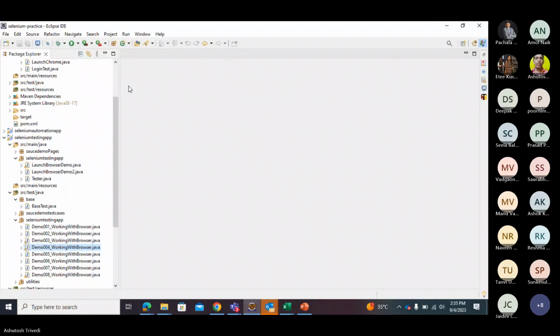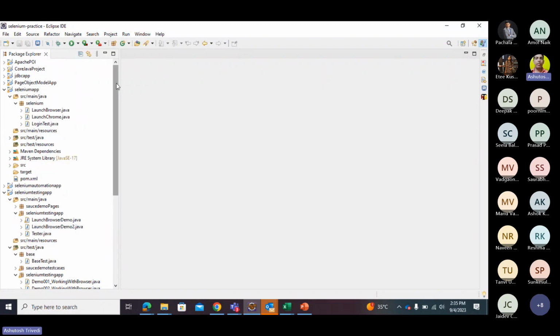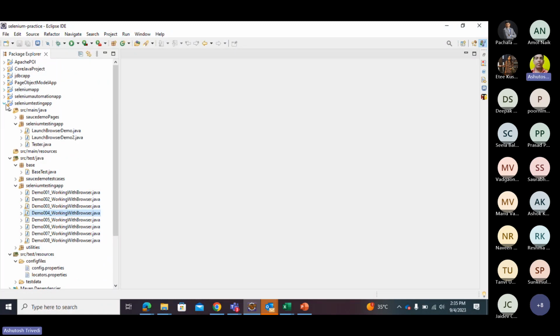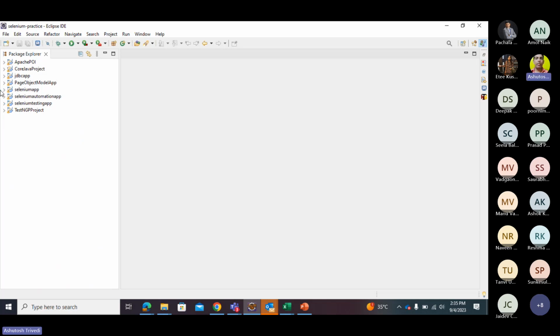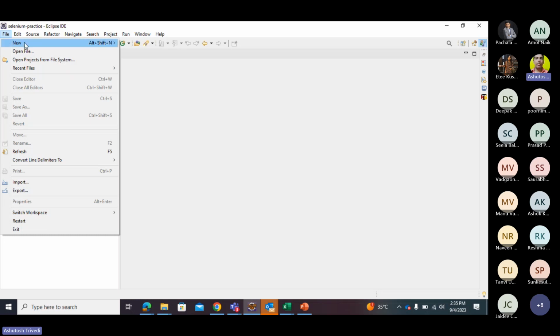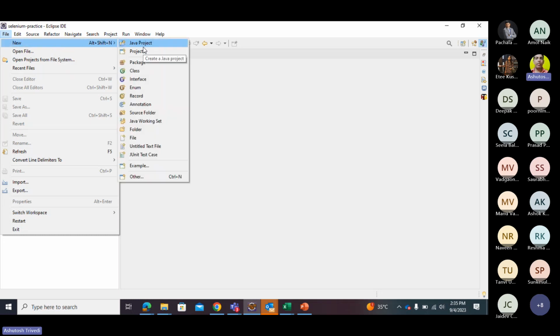Okay, so I'm just giving some basic high level structure idea and then we'll start object oriented programming. Everyone needs to open the Eclipse IDE. You are using the Eclipse IDE to write Java programs. Here I have opened the Eclipse IDE. If you want to write any Java program, how can you write? First of all, you need to create a Java project. How can you create it? You need to go to the File menu. In the File menu, you have New, and here you need to select Java project.